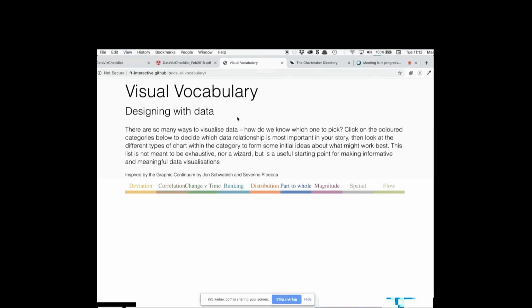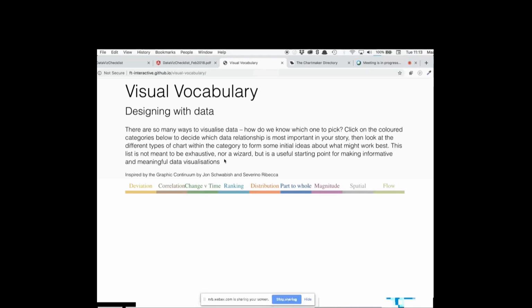The collection of charts in the visual vocabulary is organized in, I think, 9 different categories. And I like that tool because it asks you first what you want to show in your data. So it's not asking you what your data looks like, but it really makes you think first, what do you want to show to the reader? So this actually refers back to the explanatory data visualization.